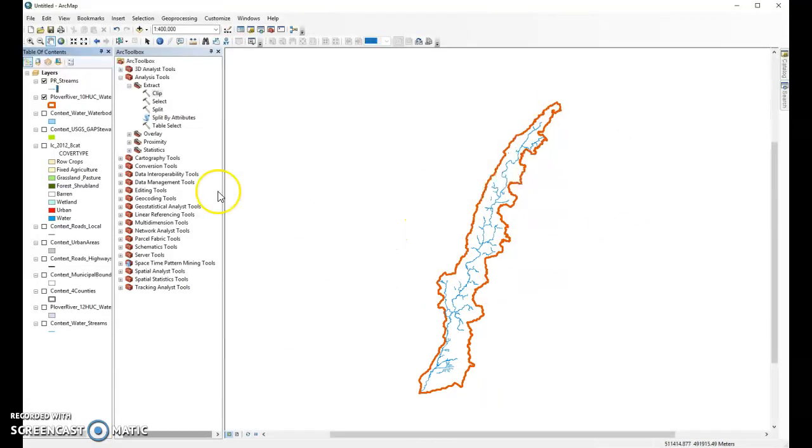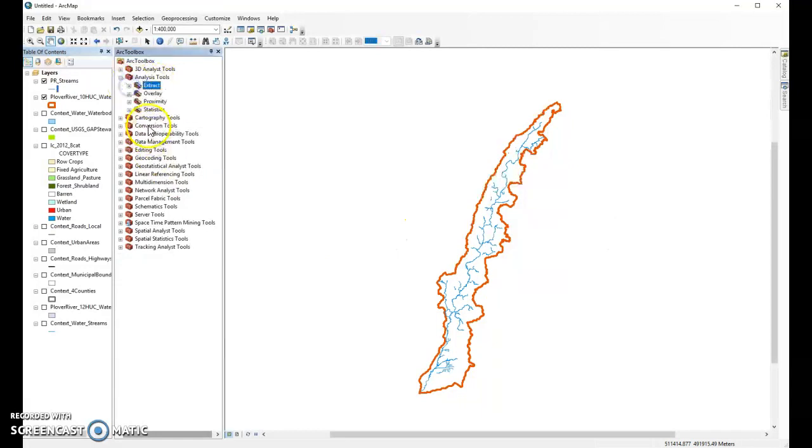The next step in the process is I actually want to create some geometry that will show me everything that's within 200 meters of the stream itself. And part of the reason I'm interested in this is within 200 meters of the stream, that's generally the vegetative buffer that we need to ensure that we're actually protecting the stream itself, the water quality in the stream itself, from surface water runoff.